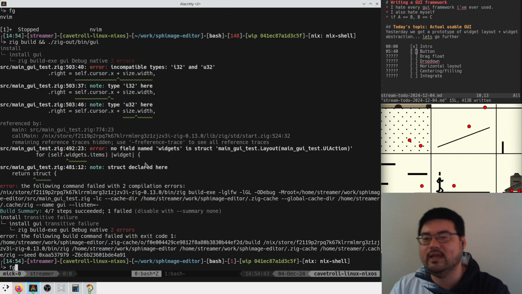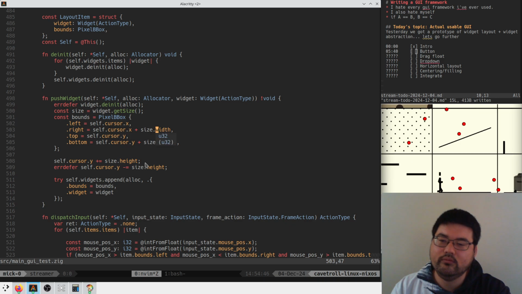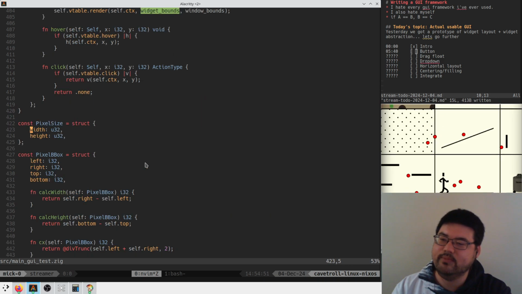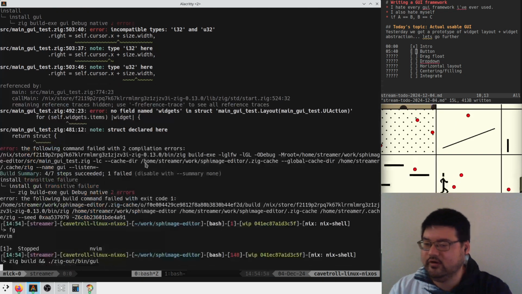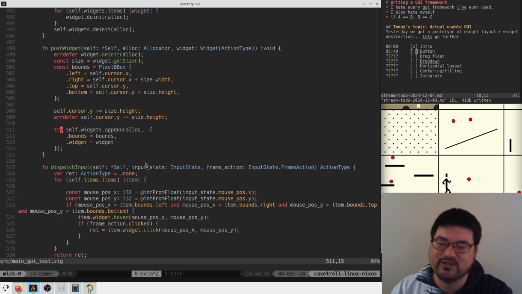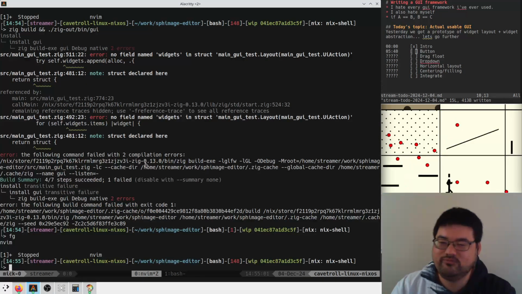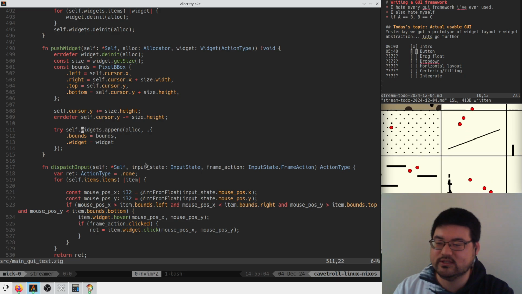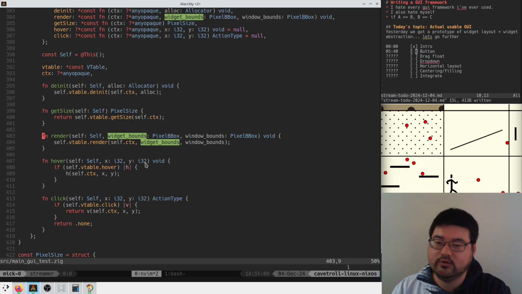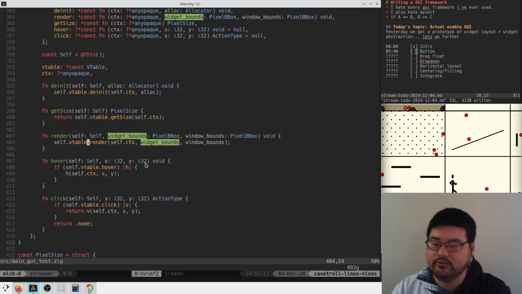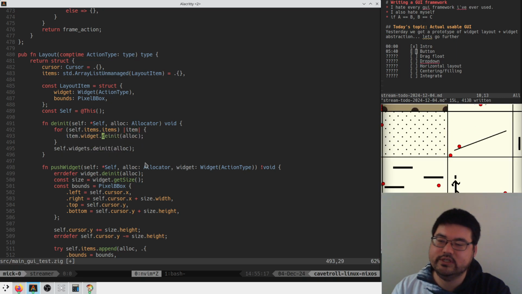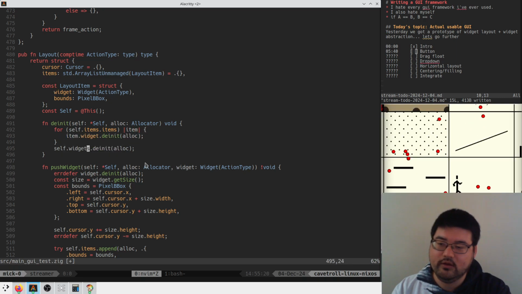I13, U32. Fuck you, man. Fucking types, man. What? Why doesn't this work? I think if we just make this U31, it kind of auto casts there, which is kind of nice. So we'll do that for now. I'm sure that will come back to bite us later, but shut up, you know? No field name widgets. This is now items. That's true. And there's another one at 402. No, I typed wrong. 492. Item. Item widget dnit. Is that all we have to do here? Probably, yeah.